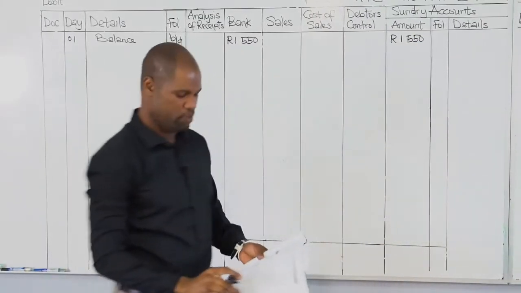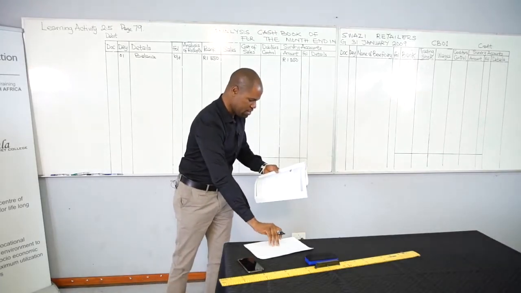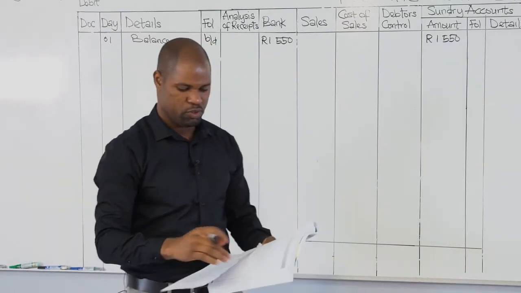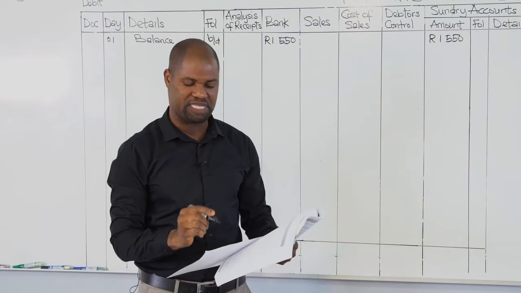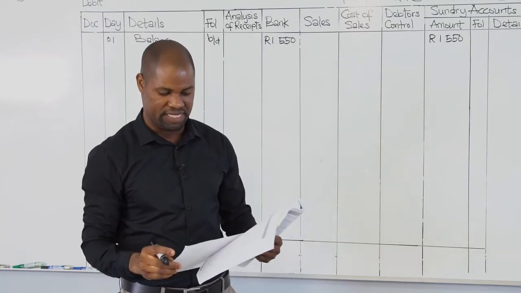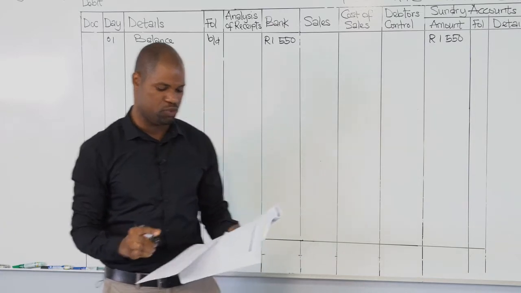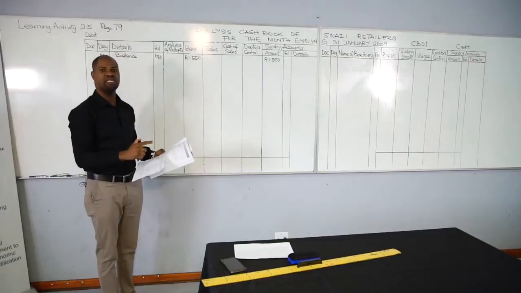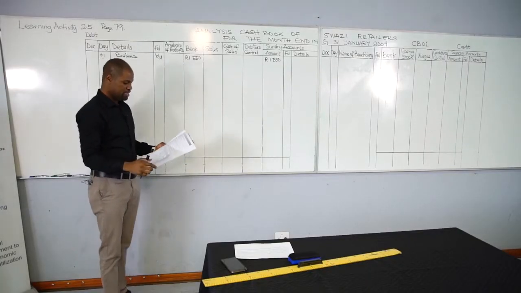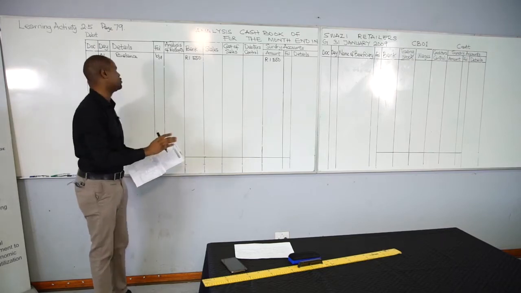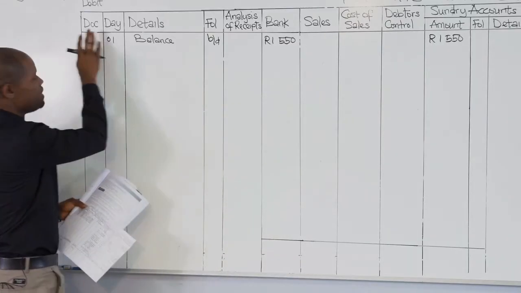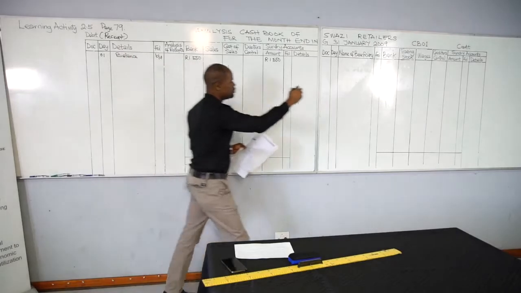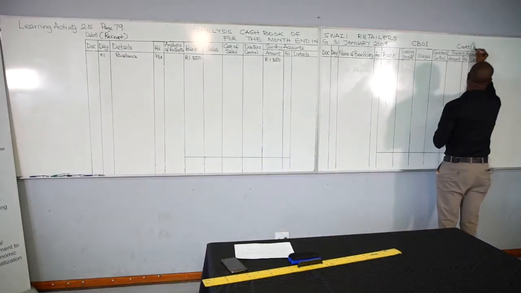1,550. That's all. On the 2nd of January, Mr. Peter increases his capital contribution of 75,000 to 110,000. Receipt 16 is issued. It means that this person, the owner, increased his capital from 75,000 to 110,000. So the difference is just 35,000. I'm going to write the difference alone, which is going to be a receipt. Don't forget this column is receipts, and this place is payments.